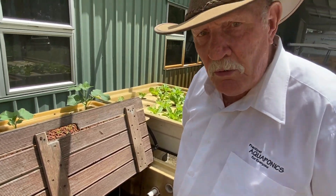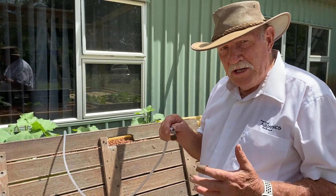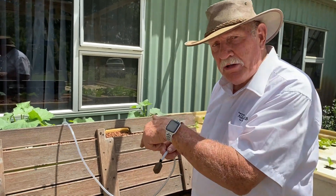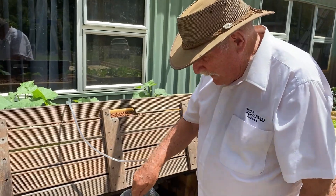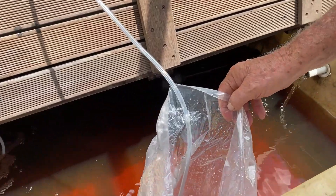Now in order to make sure they're okay while we're doing that, I'm going to put an air stone in there as well, because remember they were in oxygen — we don't want them to run out of oxygen. I've got an air stone here attached to our little aerator at the back on a shelf, and we're going to drop that into the water the fish came in, to make sure they've got sufficient oxygen while we're doing the assimilation process.